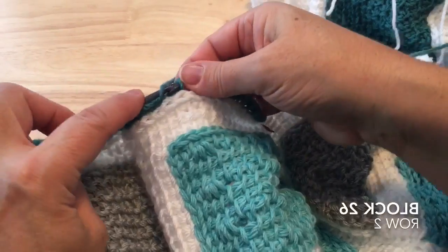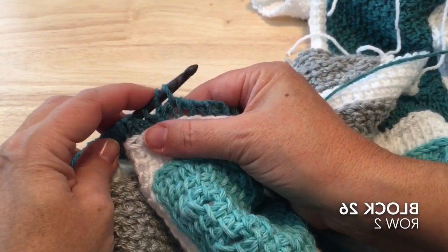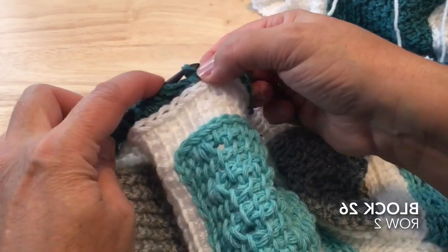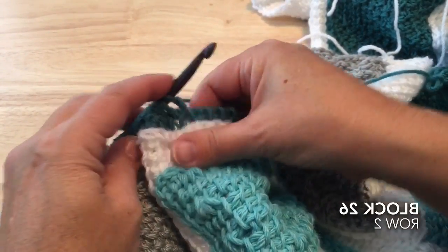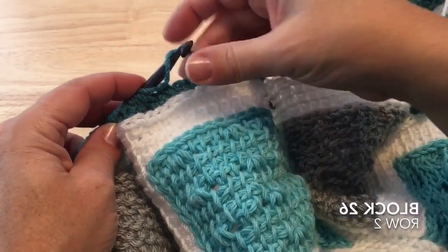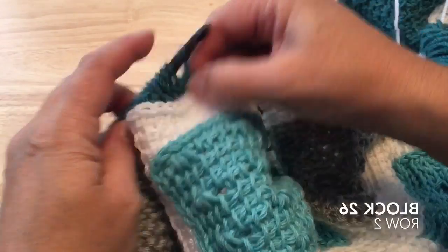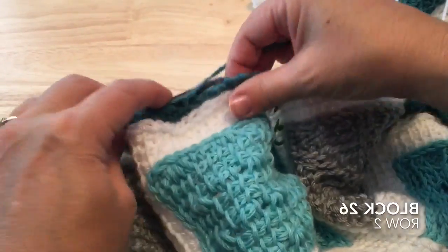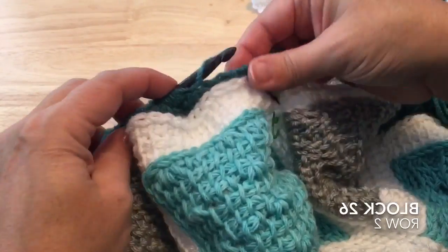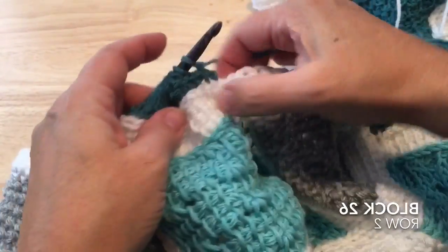Then we'll work another purl and a knit stitch, and those 2 you would use for your cable. Another knit and a purl, and those 2 would make a cable. And then we're ready to complete the row with 7 purl stitches. 1, 2, 3, 4, 5, 6, and 7 purl stitches.